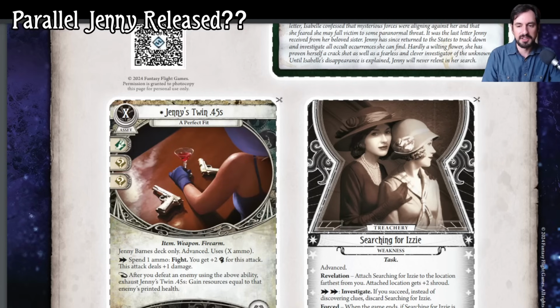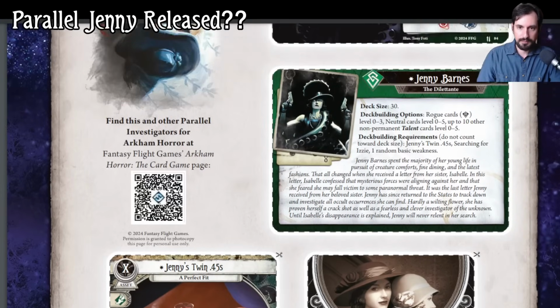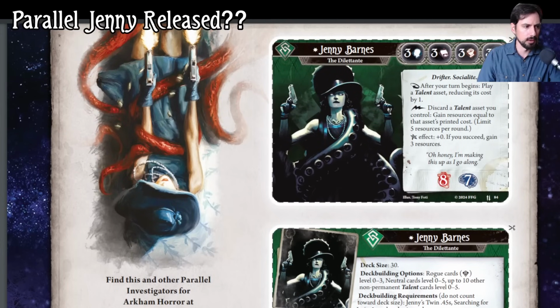The twin 45s, I think, can get you way ahead to try to pass this test. If you're playing Streetwise, the level 3 one in Rogue, because that is permanent, you can still take it. You can hopefully just bypass that +2 shroud no problem. So I think that this is an okay compromise with the two. All right, let's look at this whole thing together.